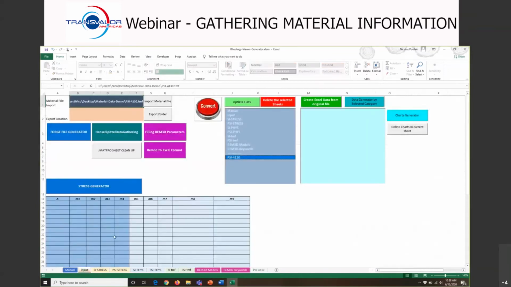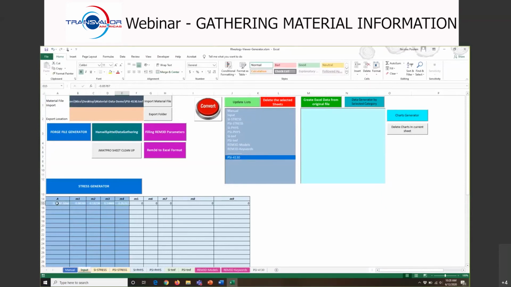Right. So first, if you want to see the data, and when talking about the data, it's mostly the stresses, so see the stress strain curve, I need to first gather the data from the material sheet. Okay. So first, I'm going to select my sheet, which is here, and then click on that, and here it is.